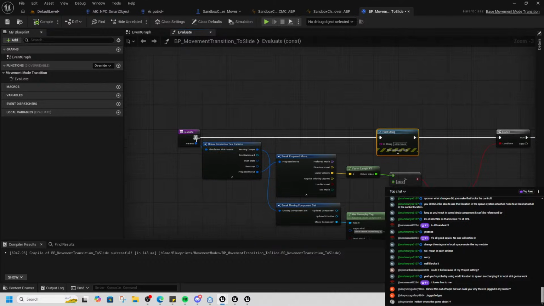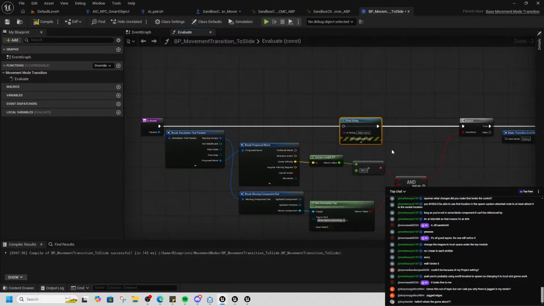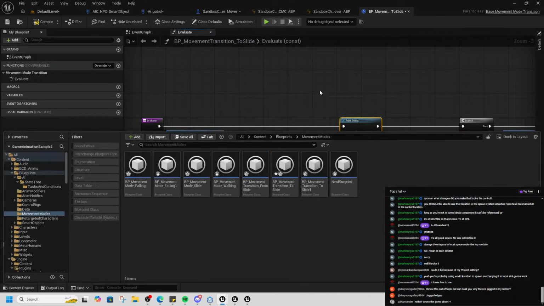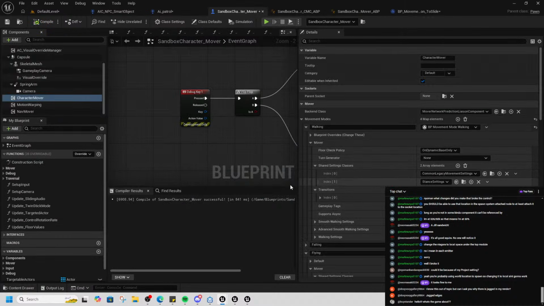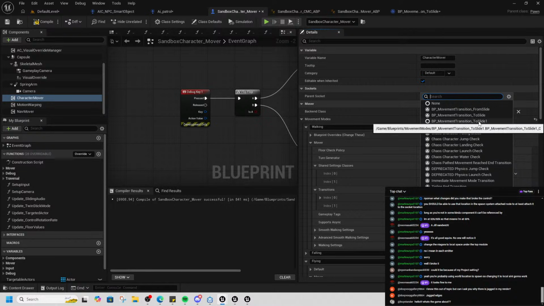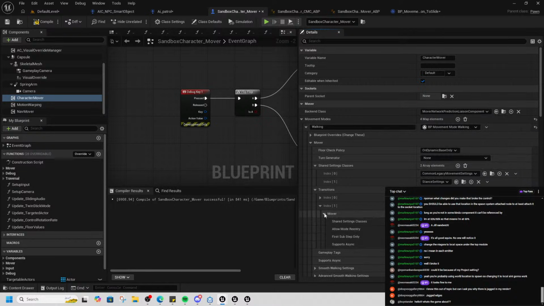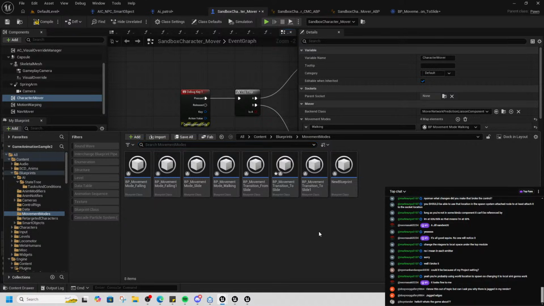Huh. Right, okay. So, what happens if I add a second one? Transition to slide. Transition to slide 1. Here's one I prepared earlier.